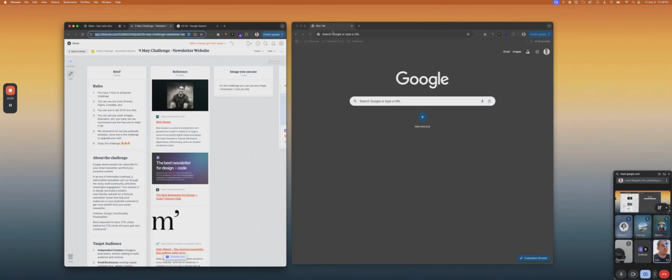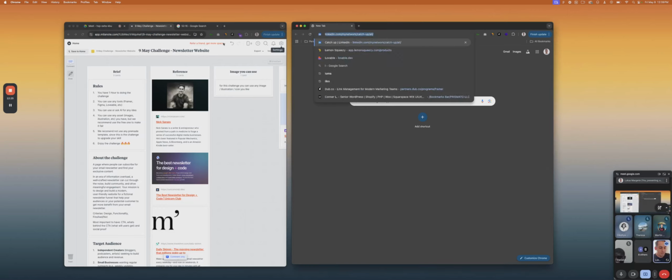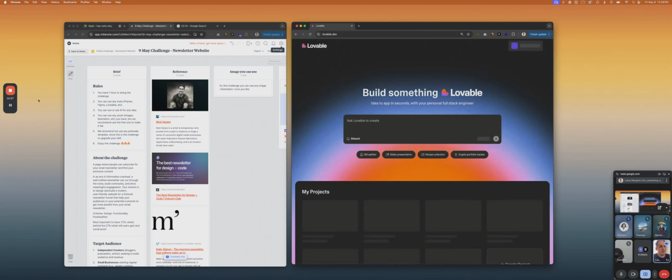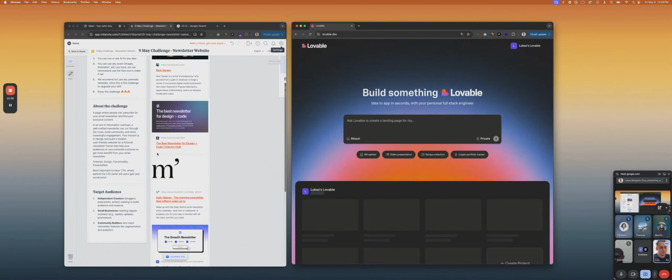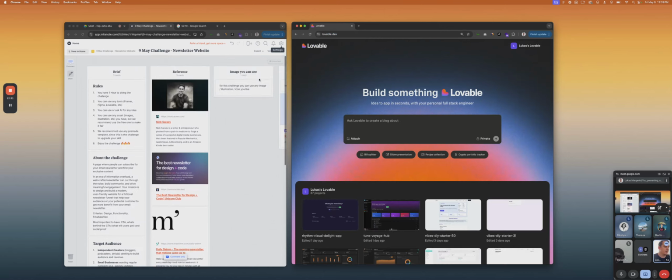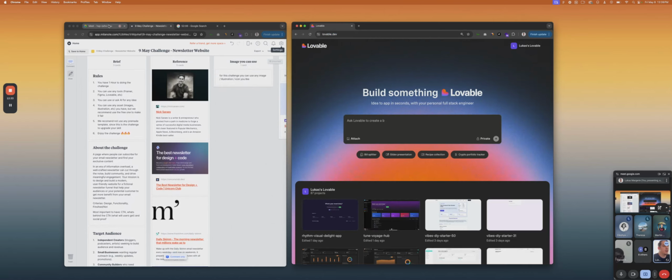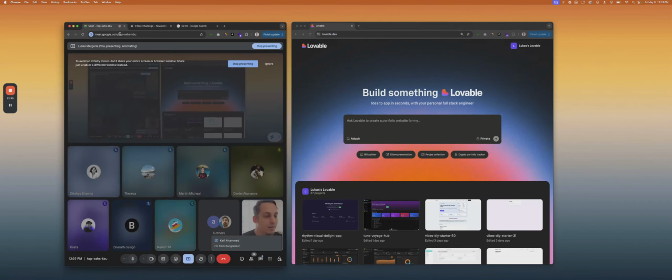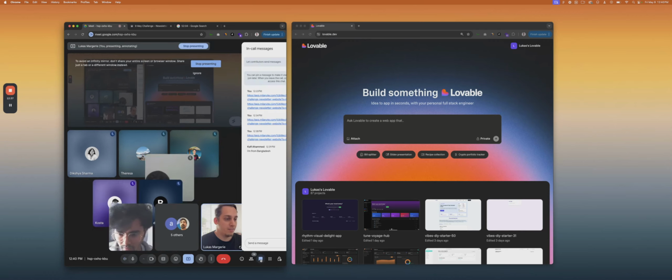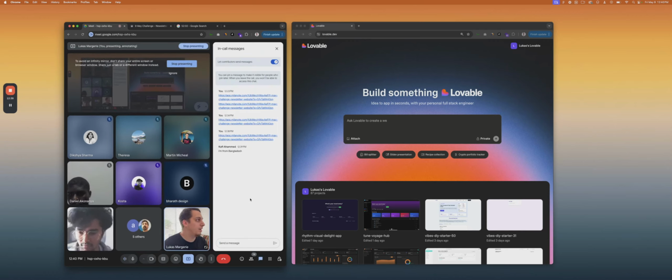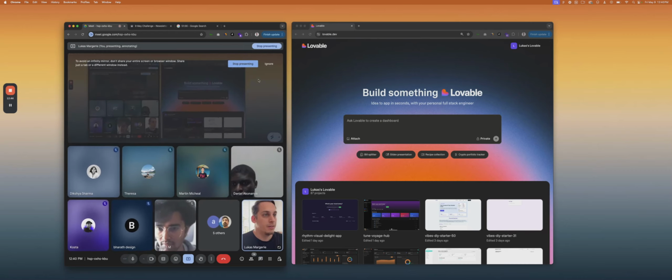So I'm basically going to try to build something based off of this in another browser and take part of the challenge as well. So let's see. You're from Bangladesh. Okay, so it's probably like a 10-hour difference or something like that, or maybe even more.